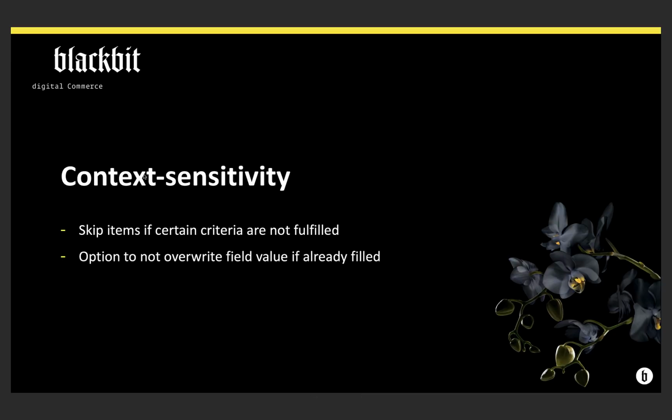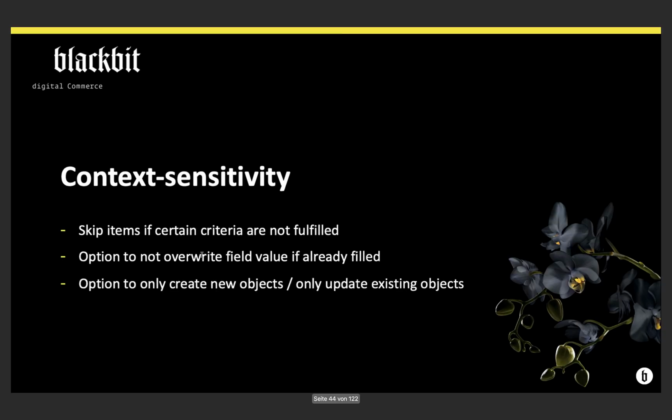Then there's the option to not overwrite a field value if it's already filled. This is useful when you, for instance, import data from your ERP system, for example, the product name, and afterwards you overwrite the product name because in the ERP system it contains some abbreviations and you resolve them in Pimcore. Then, of course, you would not want in the next import run from the ERP system to overwrite your manual changes. So then you can click this option to initially fill the field with the value from the ERP system, but afterwards do not change the value.